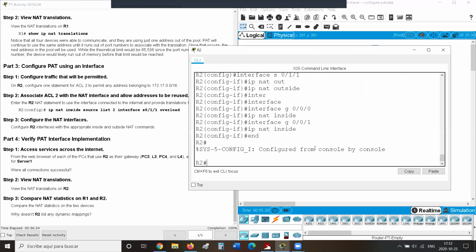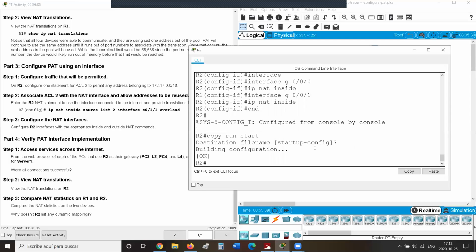This time we'll do the browser so that we can get some better port numbers. Even though it doesn't say, we should just be in the habit of doing the copy run start at the end. And let's access some services.